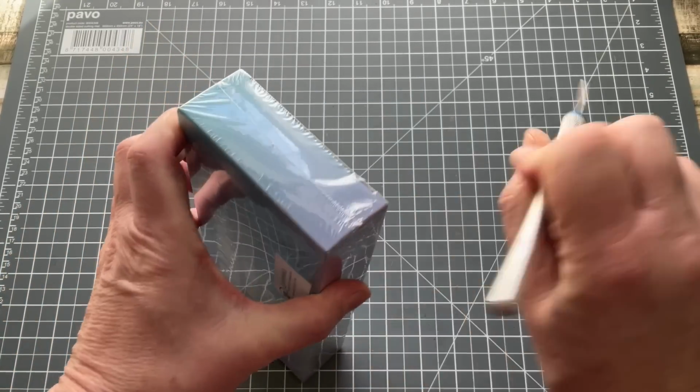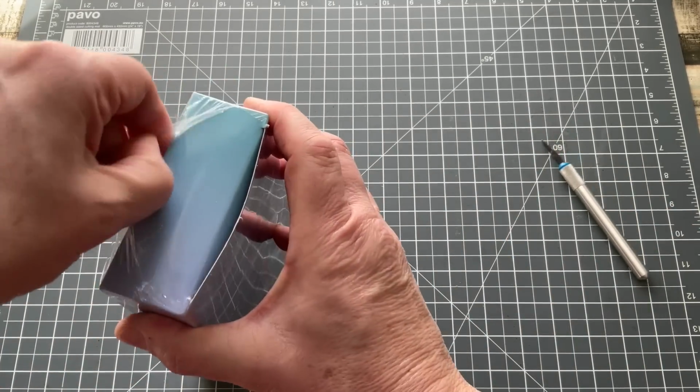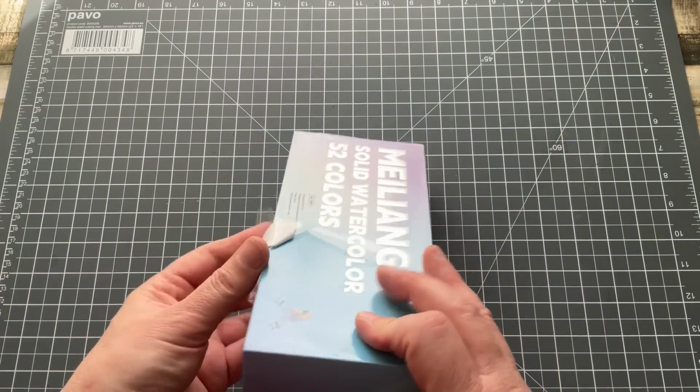I don't know why, but I always feel happier using a knife than I do scissors. It's just the way I am, I think. It'd be good if that wasn't rolling around my desk, though.